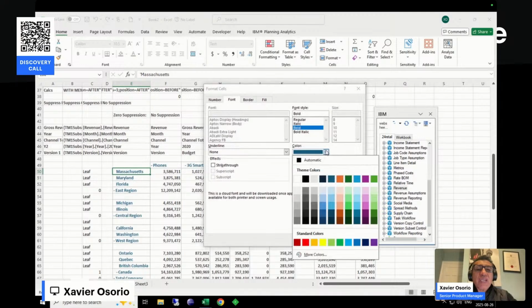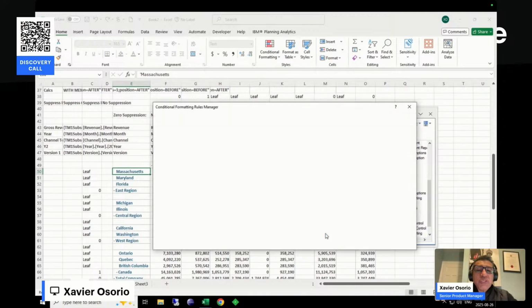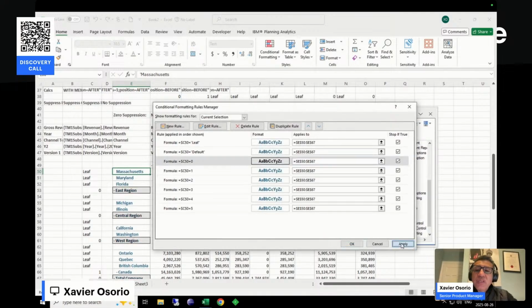We also want it black. Full control. Again, I will say OK. I will apply it, and you will see that my zero level components have now changed colors to match my definition. Right? There's nothing that stops you from adding new rules here as well. So you can add your new rules here as required.